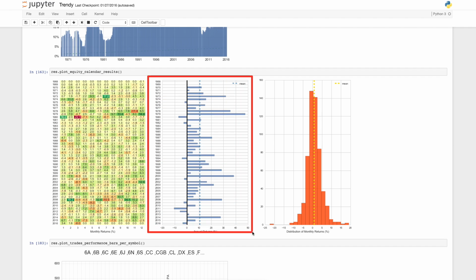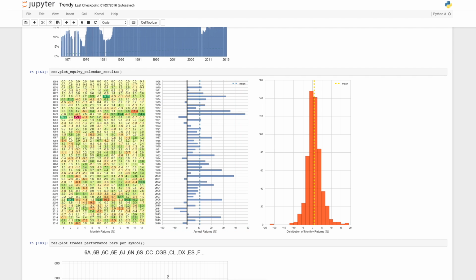Same is true for the annual returns. So most of the time we made about 10%, but that's also very typical of trend following. And what you should be aware of, you're going to have years where you make 30% or even up to 40%. And in between, you're just going to have years where not much is happening. So either you lose some, or you win some, or you end up more or less break even. That can go on for a couple of years until you have another nice winning year.